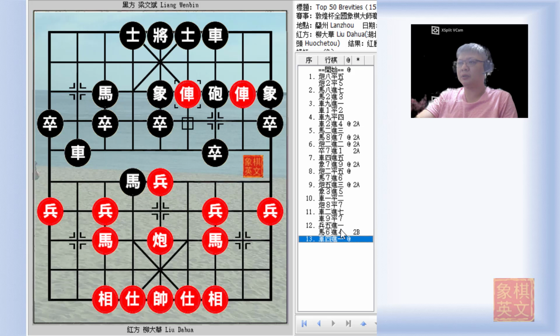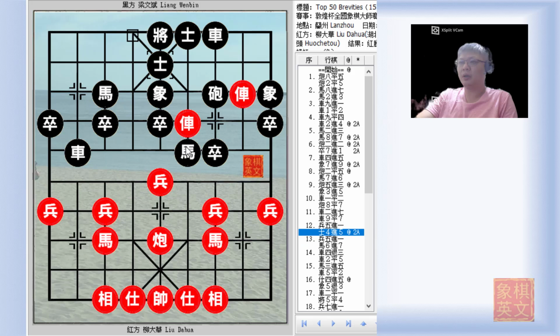So one of the responsibilities of this horse would be to protect the central elephant, and that was why black chose to consolidate his defense and also prevent r4+1 with a4+5 at this point in time before he wanted to move his horse. But red would not allow this to happen, and chose to sacrifice his central pawn.